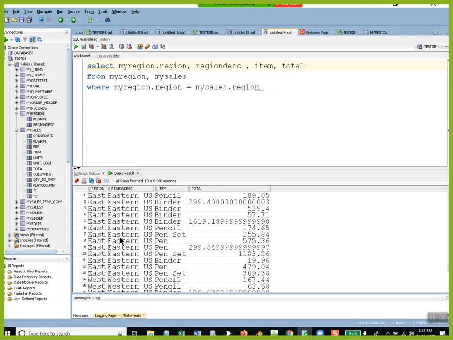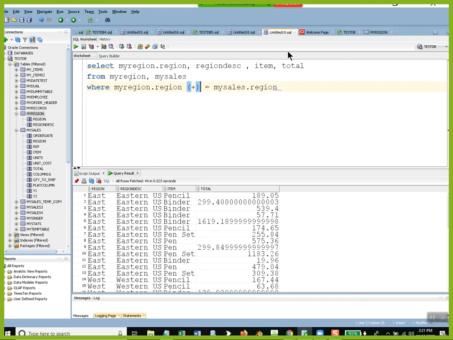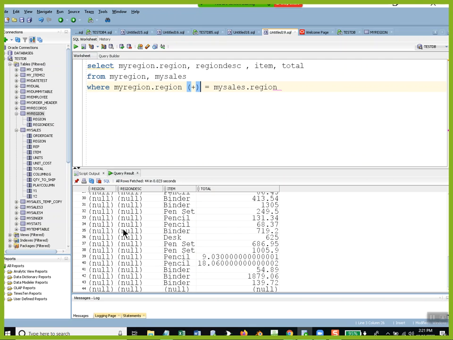Okay, so we came back with 19 records, but we know there's 44 in the table I'm linking into. If I put a plus here, we'll try to take a look, put a plus in the other place too, but it comes back with 44 now. Since there is no record on this side, these are null.